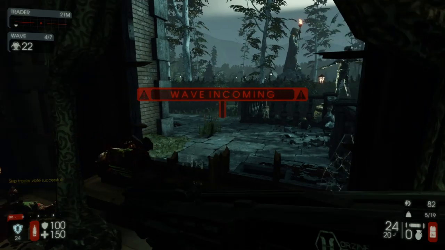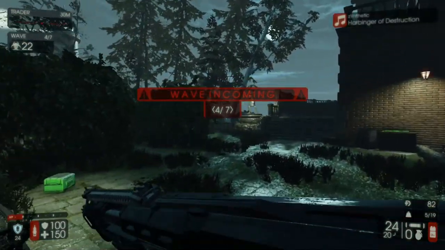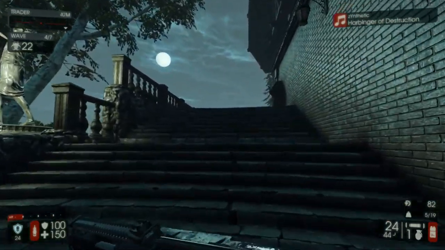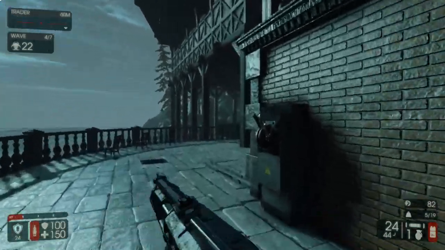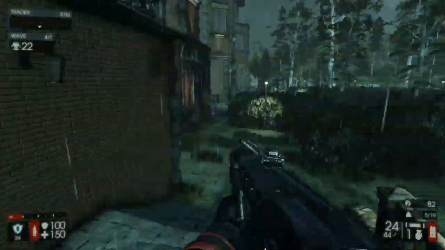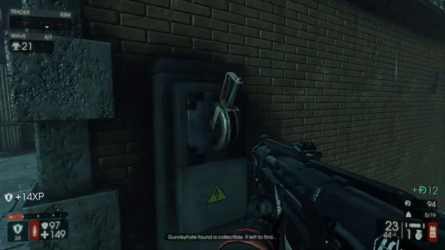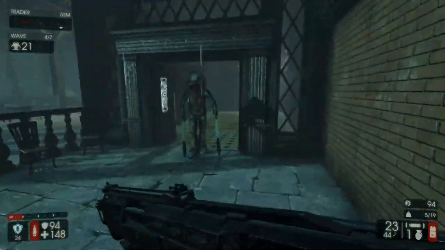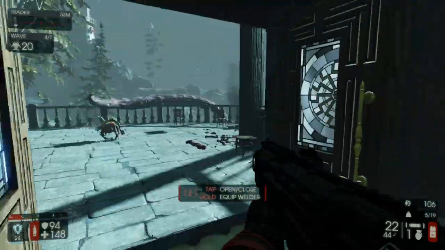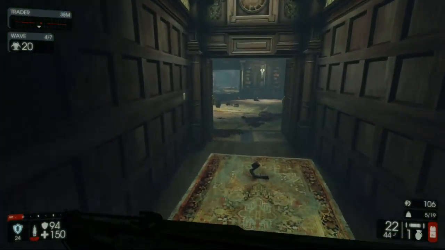Also, here's the trap over here. Let me see if we can get some kills with that. So, I think I gotta activate the trap and then run by. Shit! See if we can get some kills with it. Ah, I needed that. I'll have to do circles.